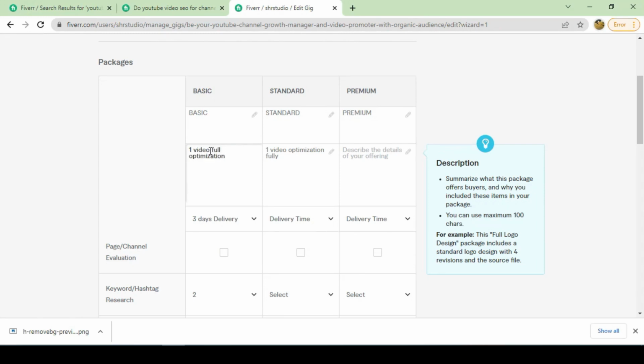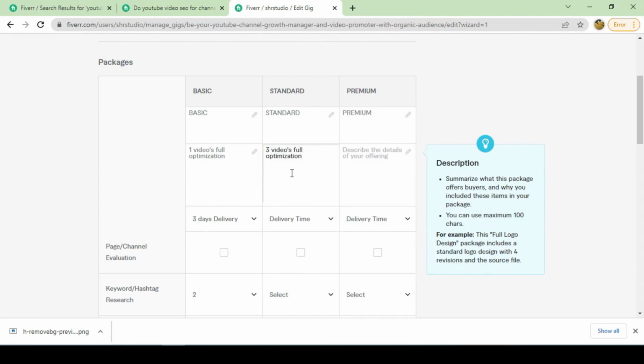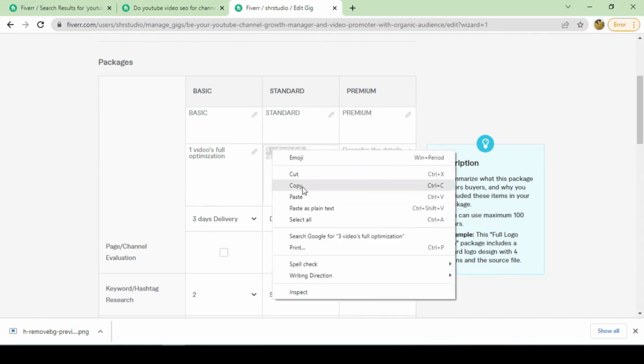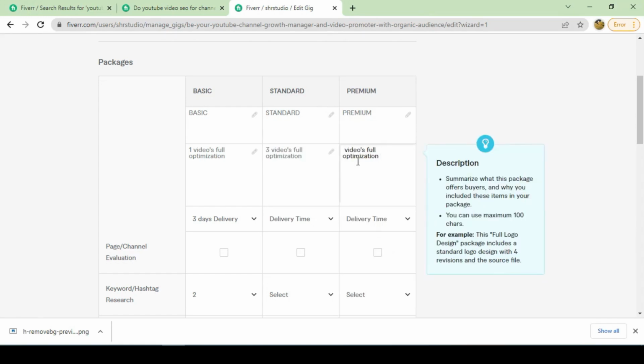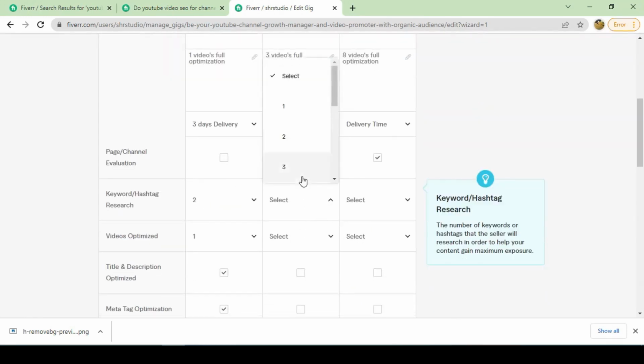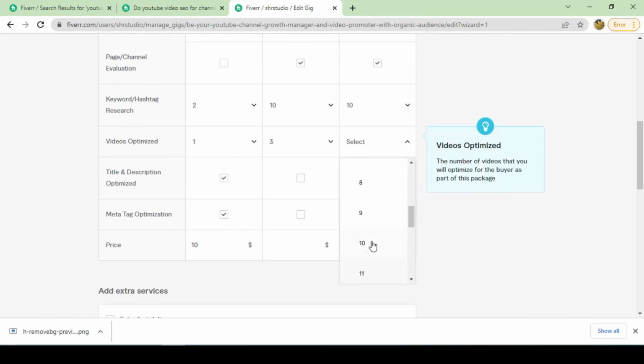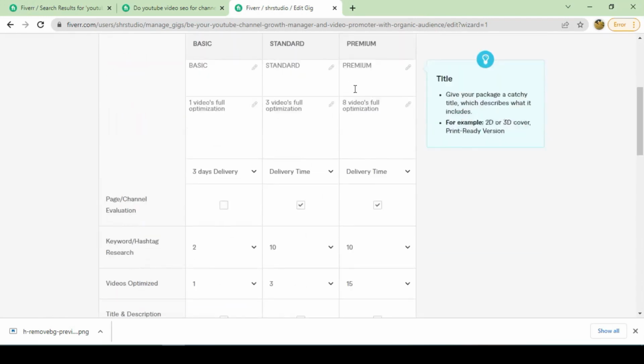and premium package. I will suggest that you keep the basic package's price as low as possible, as you will be new and buyers will love to invest small amounts in your packages. And once they have seen the trial, then absolutely they are going to order big. And once you have some positive reviews on your gig, then you can increase the price of your basic package also. But I will suggest you keep it low always, and you must not offer something bigger against the small price also.